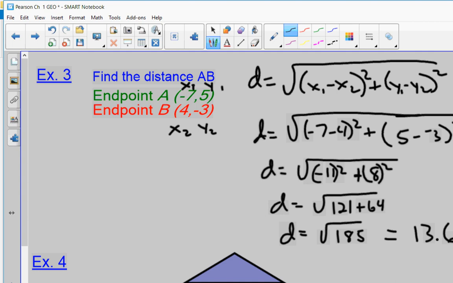So that's how you do the distance formula. There's a lot going on, but it's math that you can do. It's really not a lot of hard math. It's just stuff you should know how to do. But there's a lot to look at and remember, and there's places to make mistakes. So just be careful.